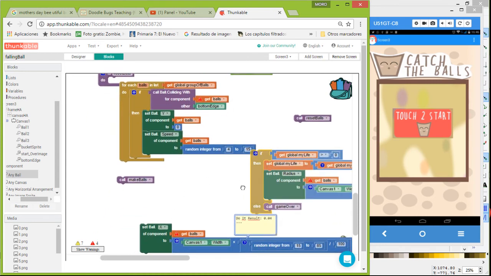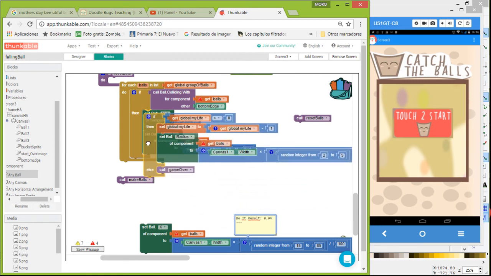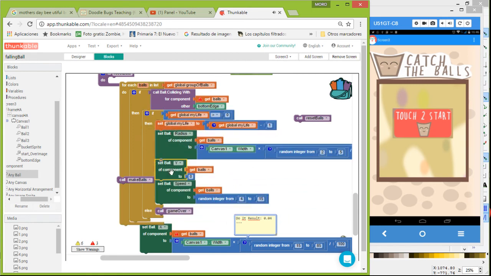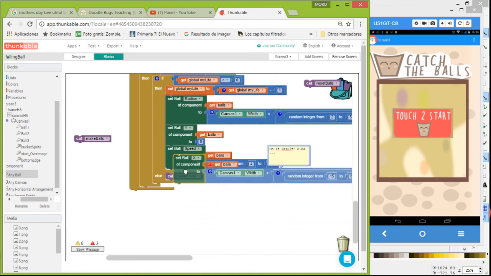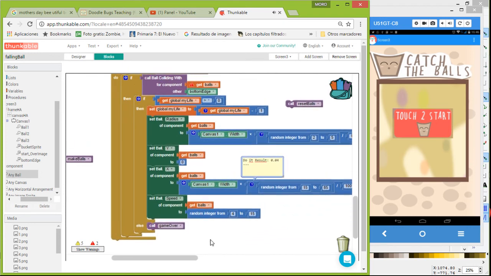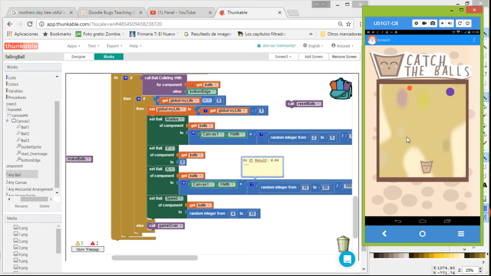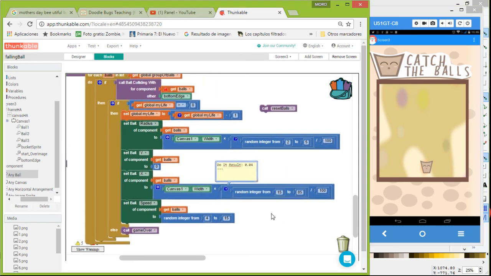So I guess everything has to stay the same way because it was correct. Just that part. So again, let's start. So here, if any of the balls are colliding with the bottom edge, I want you to reset the radius, the Y position, the speed, and also the X position. And then they are going to start like in a loop, falling, touching, going up. So, well, let's hope. Well, not really, right?